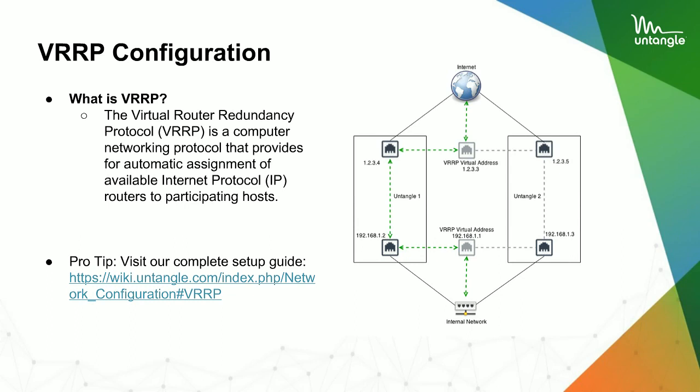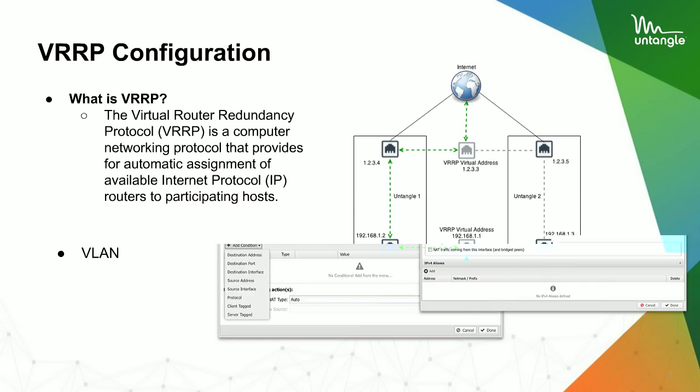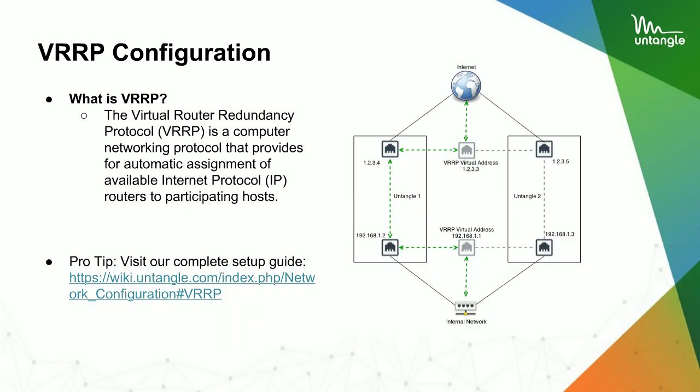VRRP. VRRP, we do hardware failover redundancy in the NG Firewall platform. Essentially what happens is you have 2 or more pieces of hardware, preferably the same piece of hardware as far as the platform itself is concerned. If you're using our hardware, for example, using multiple Z6s is the best use case for this. You don't have to do that, but it's the best way to make sure that the configuration works as expected.